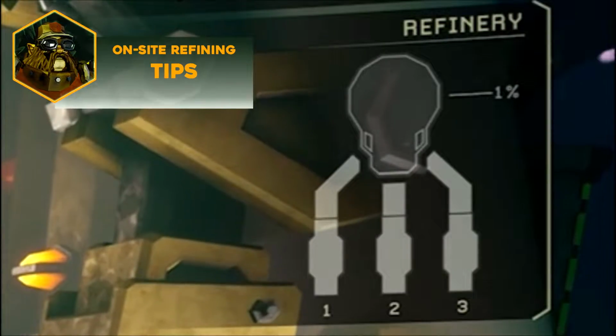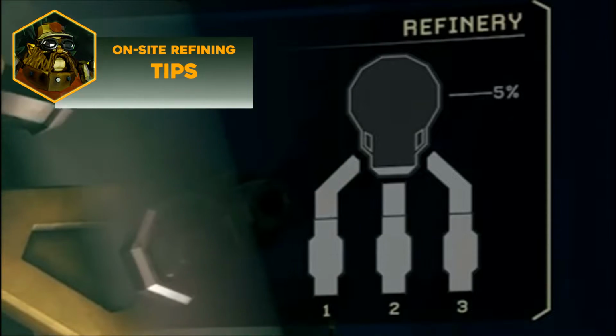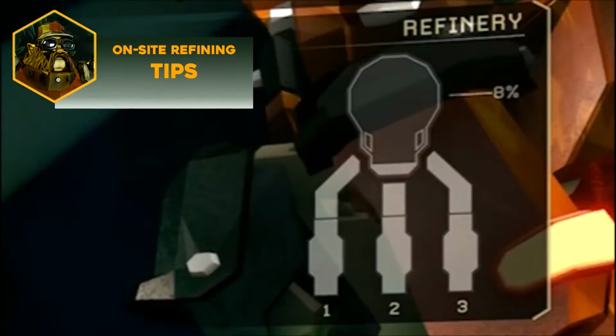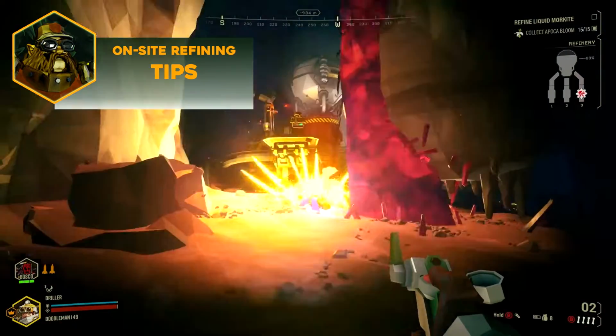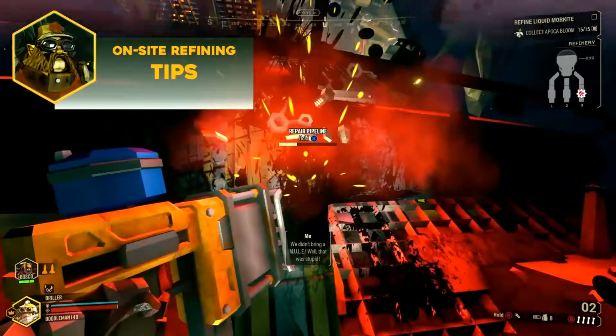When filling the mobile refinery with liquid morkite, you can refer to this handy graphic on the left side of your heads-up display. It showcases the occupied capacity of the refinery tank as a percentage. This shows you how much longer you need to outlast the locals. The pipe segments you build are immune to friendly fire, unlike your dive team, so feel free to use whatever force is necessary to clear the pipes of hostile locals.